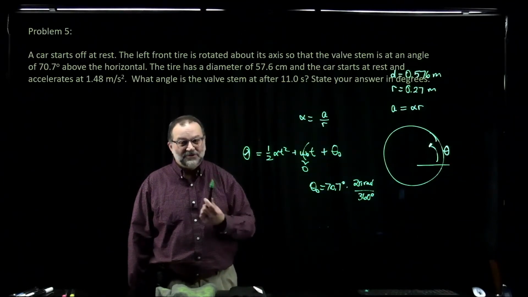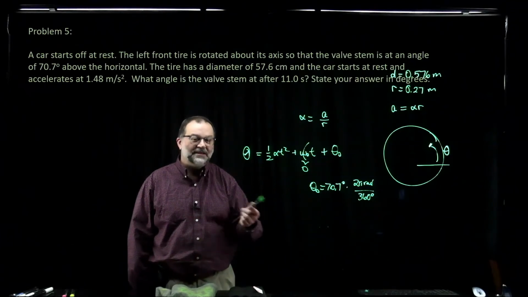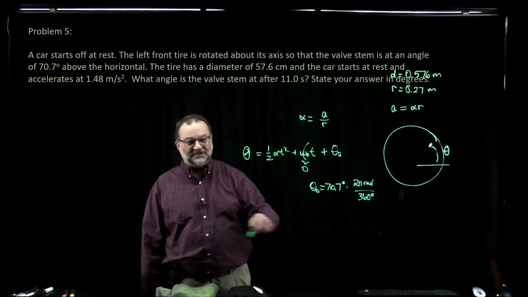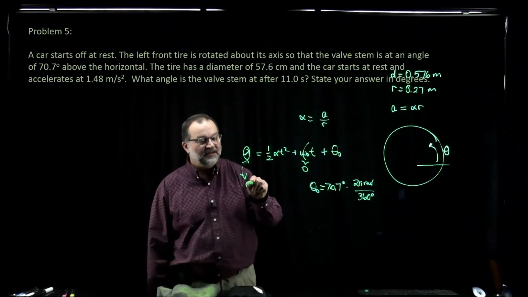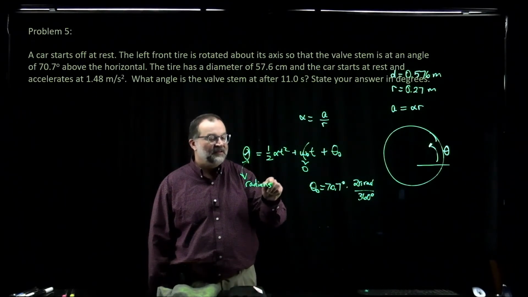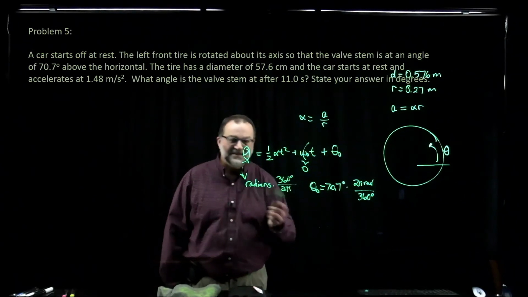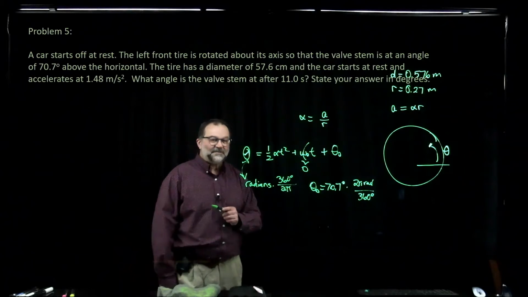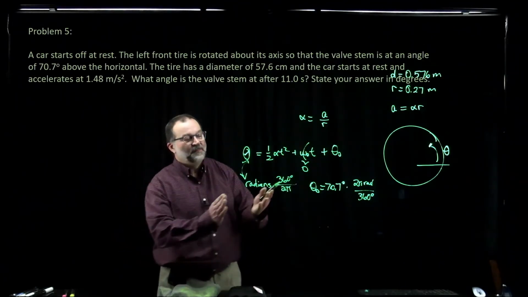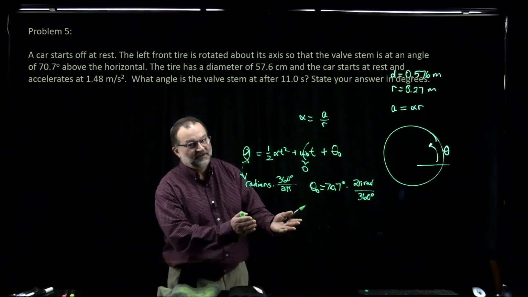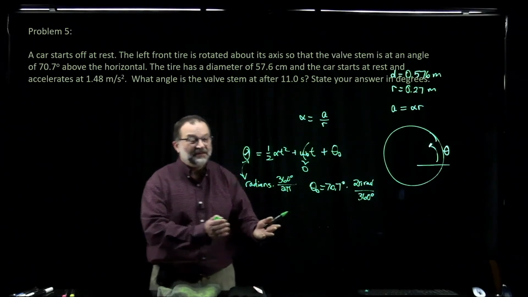Now, when you state your answer in degrees on this problem, you want it to be between 0 and 360 degrees. So you're going to get this in radians, and you're going to do 360 degrees over 2 pi radians to get to degrees. Then how do you convert to the number of degrees you need to be at?